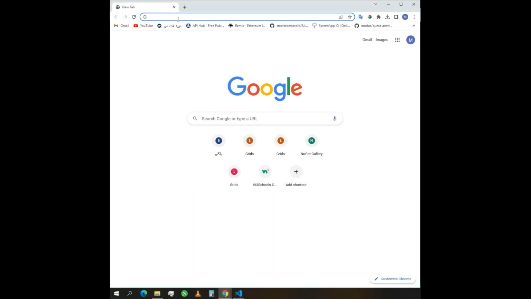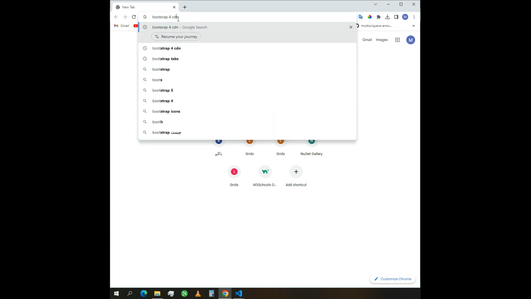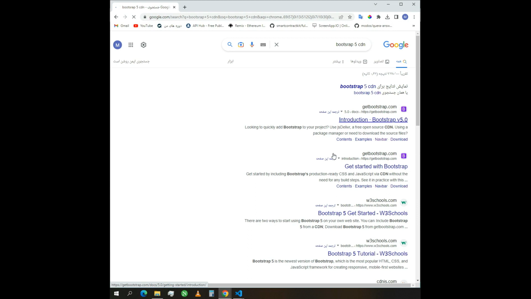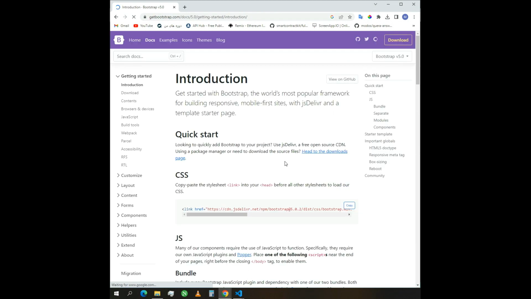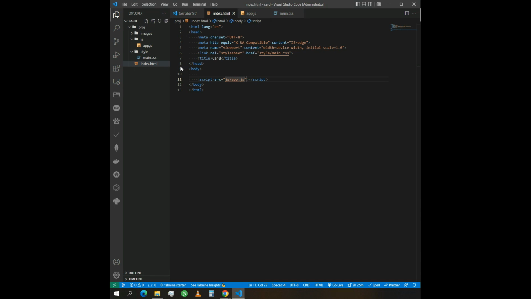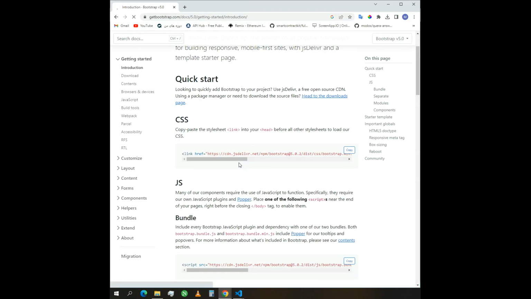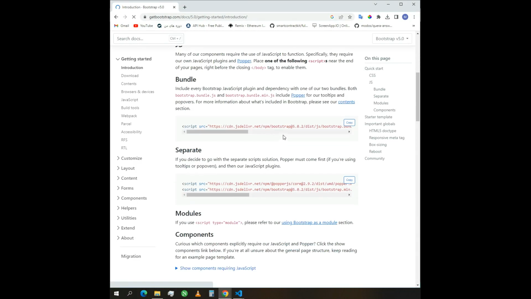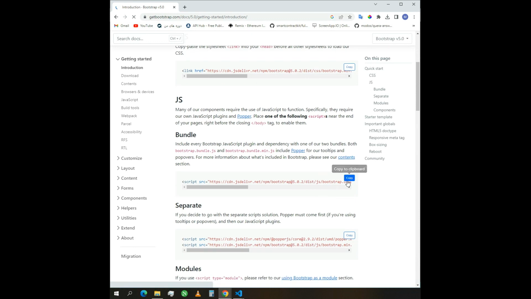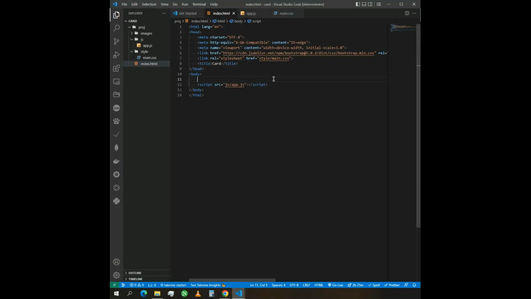So search for Bootstrap 5, and click. Copy this and paste here, and copy the JS and paste here. Yep. So our project is now ready.